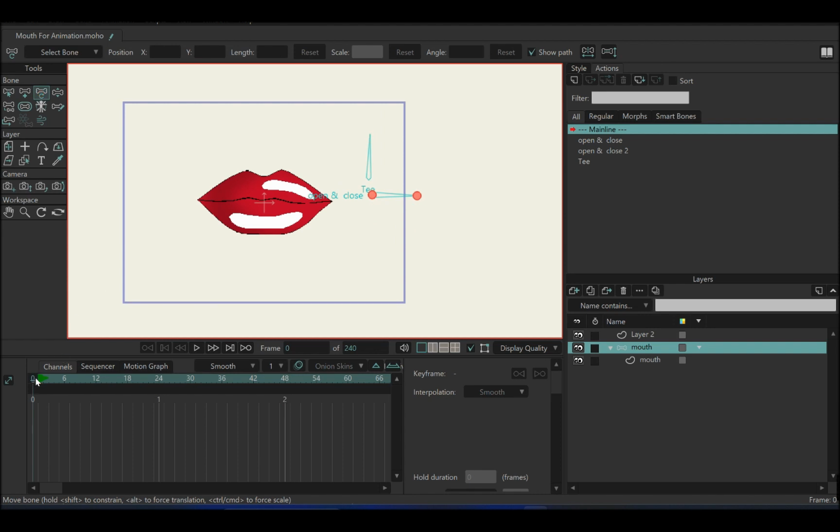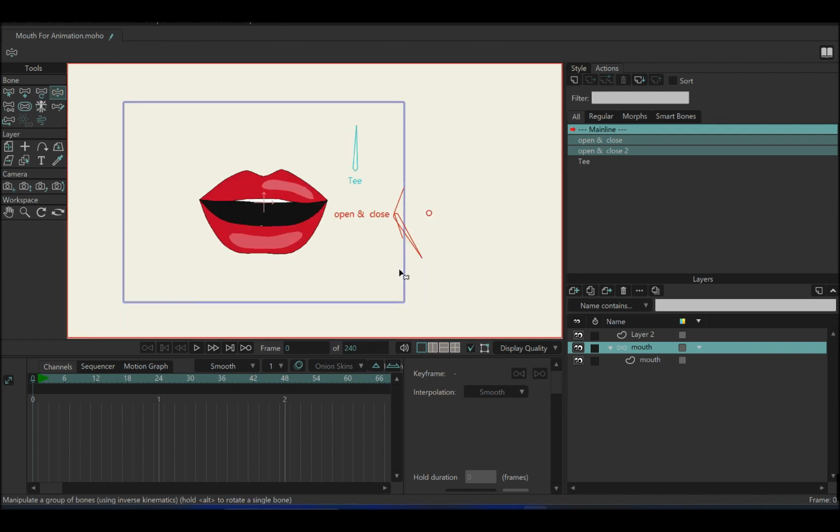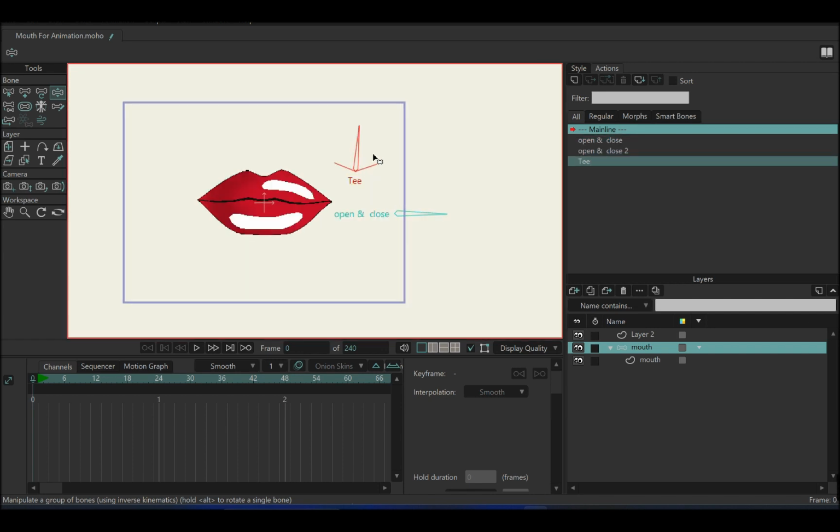Make sure you're on frame 0 before you make this move, because if you are on frame 1 it will drag in itself. So we'll drag this to somewhere where we can see properly. Now we have different mouth shapes, which are A, O, then this, then T. These perfect mouth shapes are all you need to create the perfect mouth animation, if mouth animation has always been your problem. In the next section, I'll be showing you how to animate this mouth properly using an audio file.